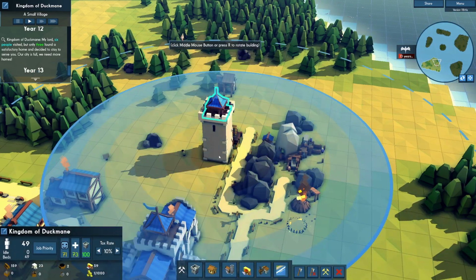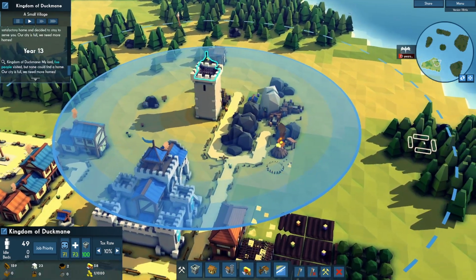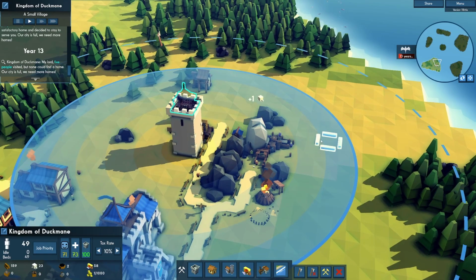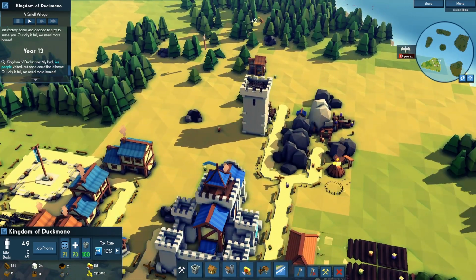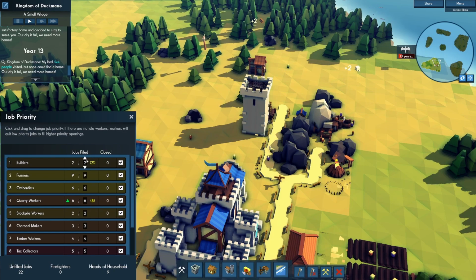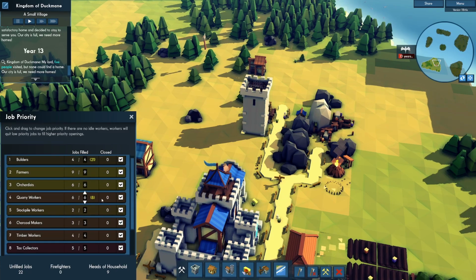So let's get an Archer Tower. I don't really know why there's 2 rings. Is that line of sight and that's line of fire? I'm not sure. But that's great news that we've managed to get that. Honestly, a couple more builders wouldn't be terrible. Even at the cost of that.